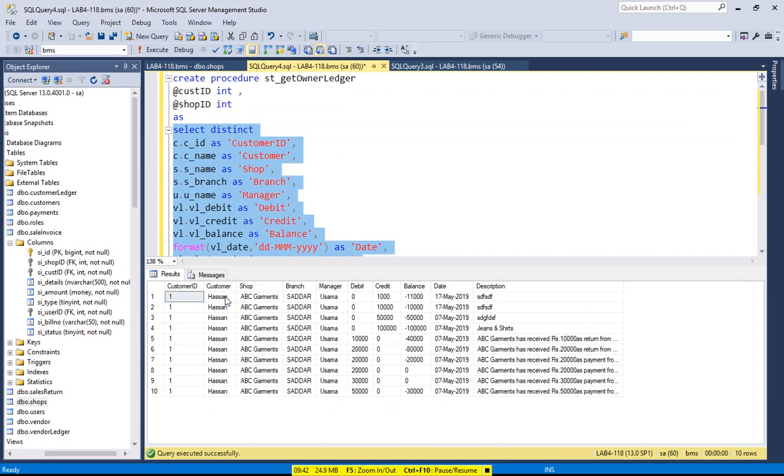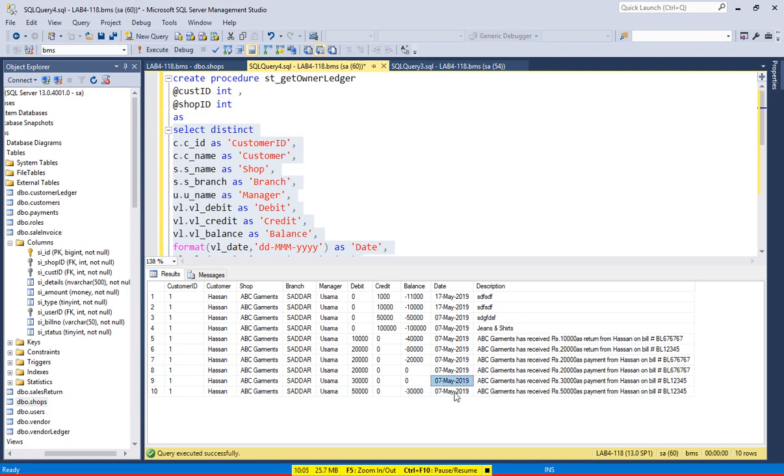So you have the customer Hassan, whose id is this, and who has purchased this much of amount, and let us open that. So this id is different, this id is different, date is this, bill number, and this bill number is different, and then you have again picked up the 7th May. So I think the data is coming in a correct manner.